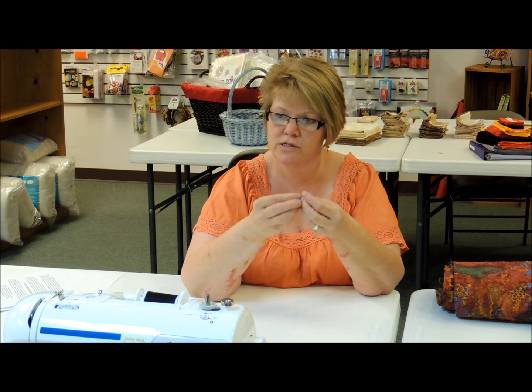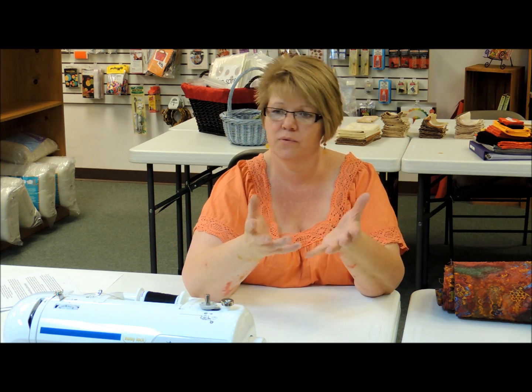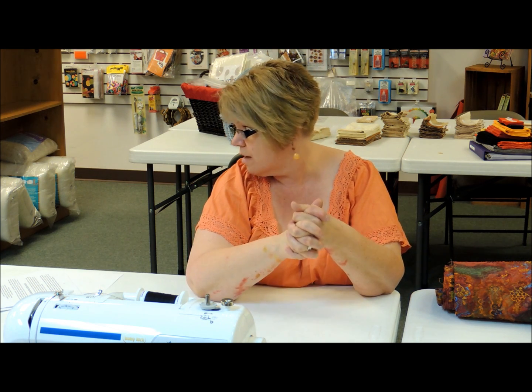The answer to that is nothing that's going to compete with what's on the surface of the quilt already. So you want to enhance what's there and not overwhelm what's there. Now I always say, why did you go through the hassle of doing the piecing? The hassle, because some quilts are a hassle to piece. Of doing the piecing to stomp all over it with the quilt. Okay, we don't want to stomp all over it with the quilt. So we look at the quilt and we say, what can we do that will enhance this quilt?